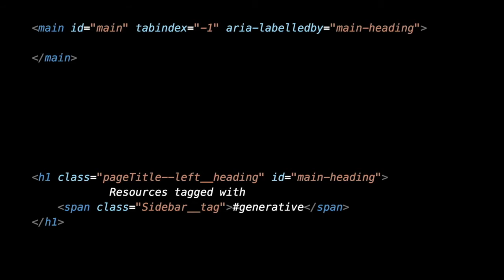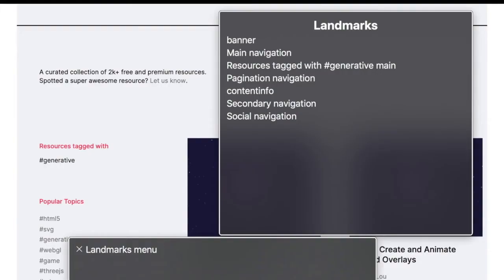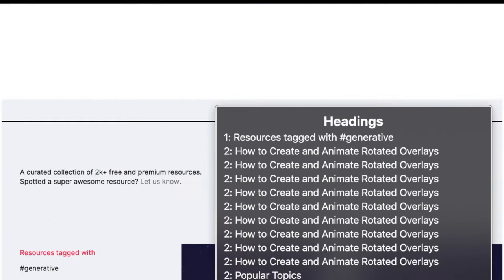So I needed to let screen readers know that the heading exists elsewhere by linking it using aria-labelledby. Also, aria-labelledby fixed the VoiceOver bug that I had in Chrome, where the first paragraph was used as a label for the main area. Now when I navigate the page using VoiceOver, the Landmarks menu displays all of my landmarks properly, and the screen reader associates that heading with the main landmark. And the Headings menu displays the proper document structure and hierarchy that demonstrates the relationship between all the articles in the main area and categorizes them under the generative tag.